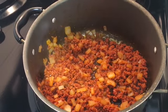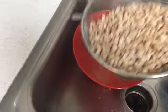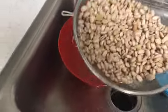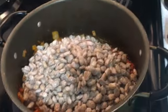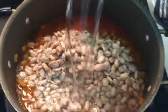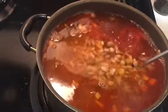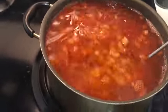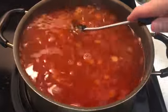Okay, so it's been about 5 minutes. And so now we're gonna go ahead and add our beans. So we're gonna come over here and drain them a little bit. We're gonna add the beans to the chorizo. And we're gonna add water. Oh, look how beautiful the color is, guys. Just give that a little stir. It smells good. It does smell good.